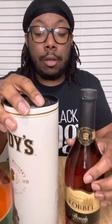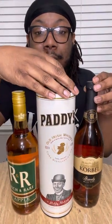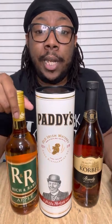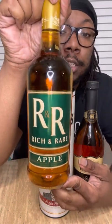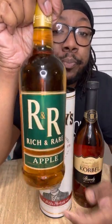Without further ado, I'm gonna introduce my little liquors that I got over here. So I'm gonna see if I can push this back a little bit so that y'all can see this right quick. So these are the liquors that I chose today when I was in the ABC store. And I think all three of these was like $40 or whatever. So the first one that I picked up was this Rich and Rare Apple. They have like a plain version too. Yeah, Rich and Rare Apple. I got a story for that. I'm gonna give y'all the story when I open it.